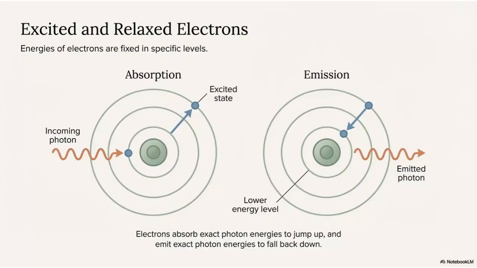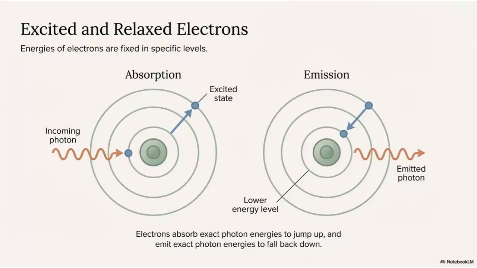Now it's hanging up there with a lot of energy. That energy starts wearing down, and you know what? I don't like it up here. I'm going to jump back down. So it jumps back down. As it jumps back down, whatever energy it has left is emitted out. That energy that's emitted out is the energy that we can see in that region of frequencies. It's going to have a very specific value.